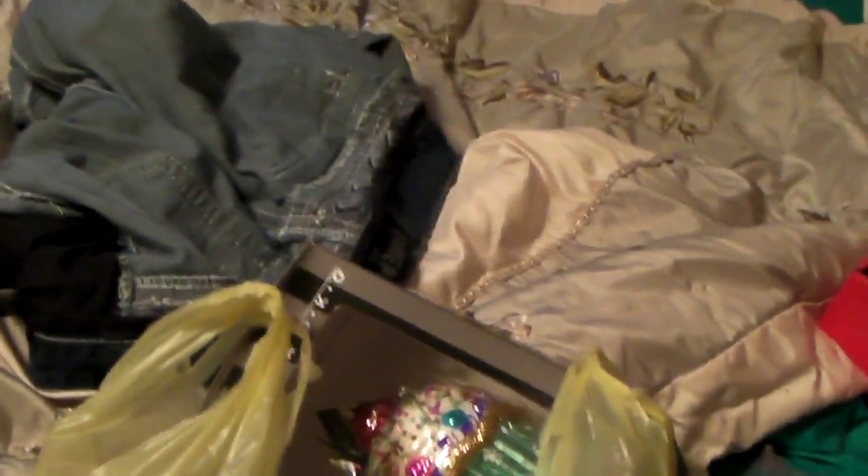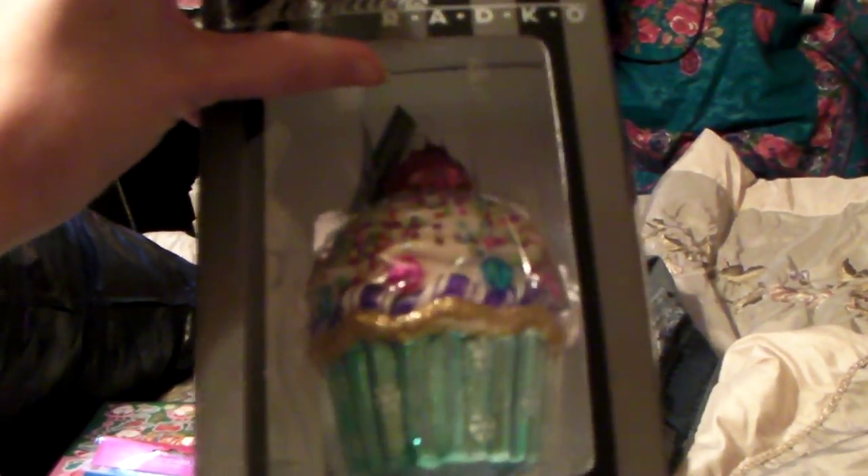I'm going to put this one on Christmas Day because it actually says Merry Christmas. So yeah, I got these stickers for the planner. Got this little bear for 2015, and this stuff is from Dollar General. This I actually got from the library for the cats or whoever. I got this from Kmart and I'm probably not going to put it on the tree, but y'all know how I am with cupcakes, so I had to get it.